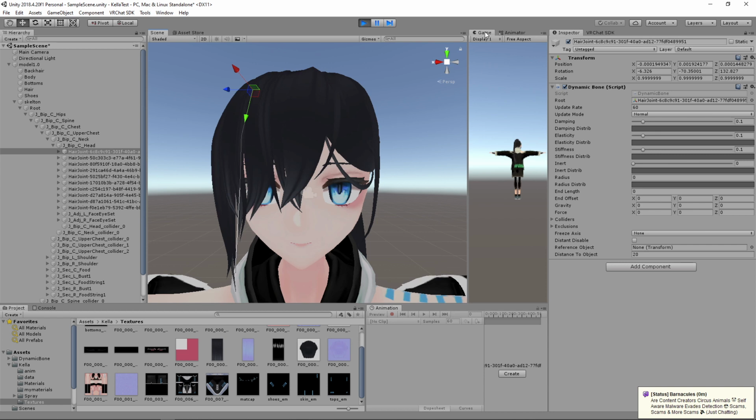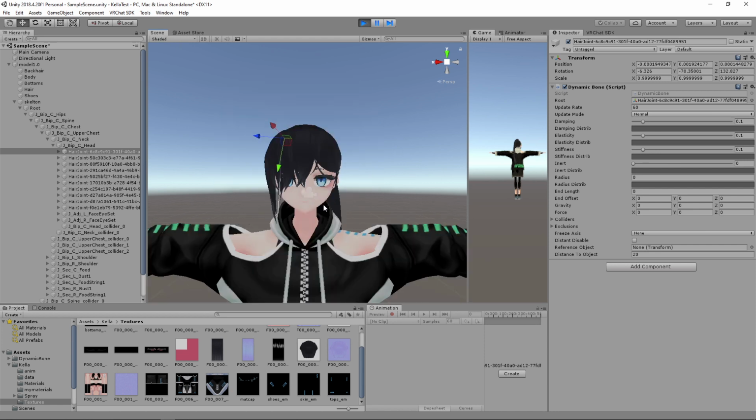Game view is necessary for uploading. Once you get to the uploading section, all of your options for uploading will appear in game view. So you don't delete that, you need that for later. But you can just hide it off in a corner somewhere. Now that I have play, the avatar is loaded. It is currently trying to work with dynamic bones, and I'm in the scene view, so you can see the avatar.